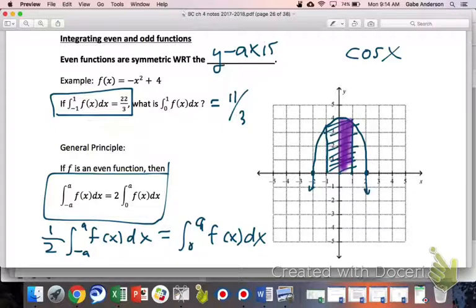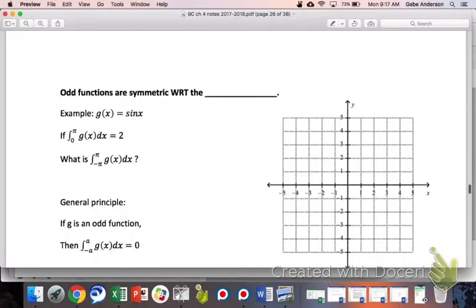If you had f of x equals x to the 8th plus x to the 6th plus x to the 4th plus x, now it's neither, right? Because it doesn't follow the all even exponent pattern. If we have time at the end, we'll talk about why cosine is even and try to make a connection with that. Okay, let's take a look at odd functions.